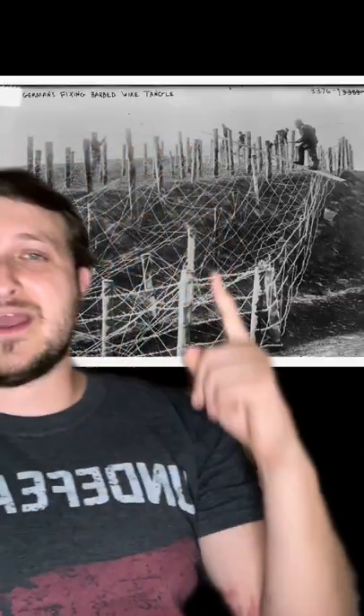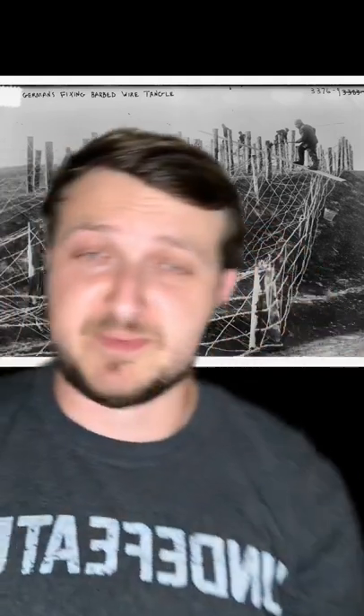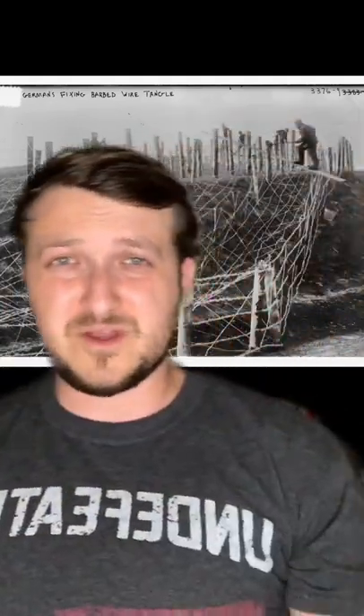Now to the untrained eye, when you see pictures of World War One, all that barbed wire and wired obstacles, you're like, wow, that's insane, that must be really effective. Well, not really. This guy in the background is just walking right over it with a plank of wood. But tanglefoot managed to figure out a way to make barbed wire extremely effective.